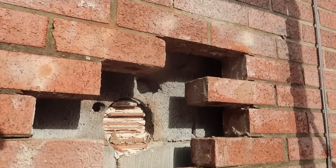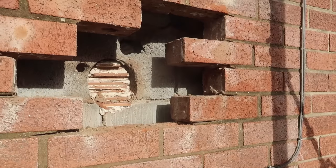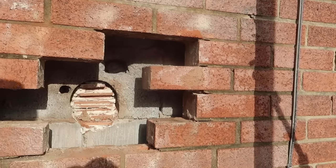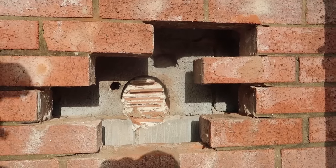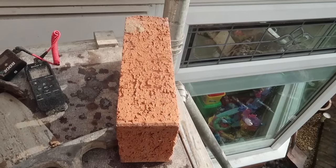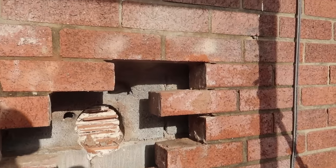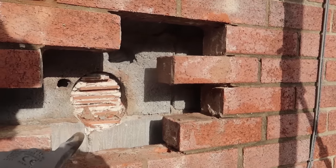Okay, folks, so you can see now that we've cleaned everything off, all the old mortar off the old bricks. We've taken out every single brick that we said we were going to take out, all the damaged ones, so we can put our nice new fresh ones back. All right. So when I take them out, I start from top to bottom, and when I put them back in, obviously you've got to start from bottom to top.